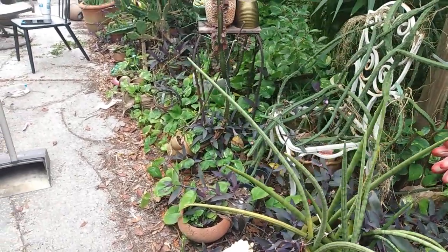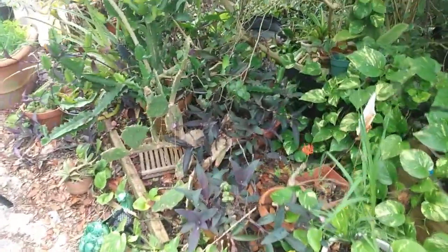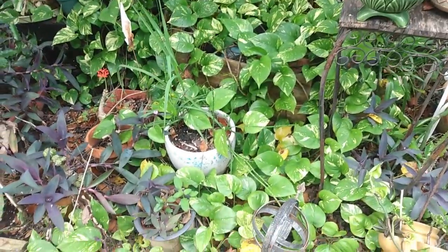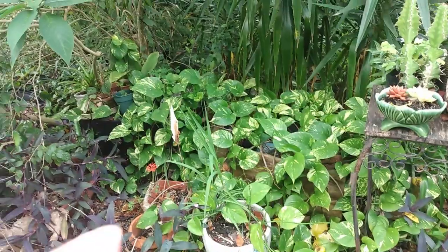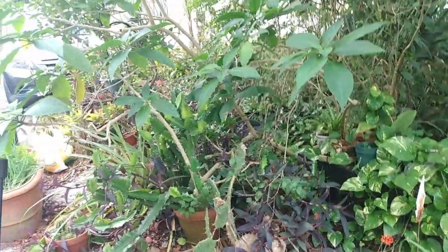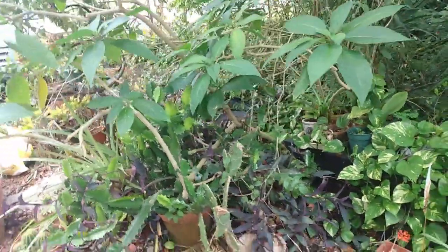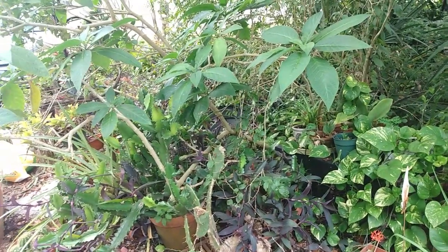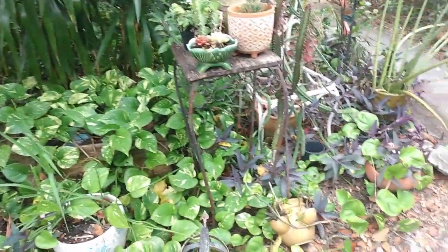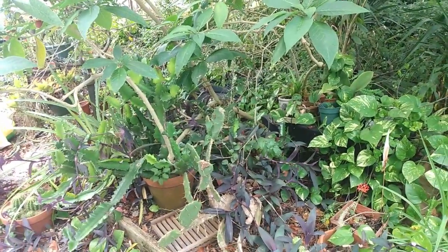So this is a little section we're going to work on this week — there's just a lot of leaves and debris. I'm going to move the pots around, empty some pots, and deal with a random piece of wood. The golden pothos is starting to take over the driveway, so I'm going to knock it back into the property. There are some tree branches too, and I am going to take out this angel trumpet — it is too close to the driveway and we can't park a car here. I do have some babies off of it that I'll put into the backyard. I'm going to try to dig it out to transplant it, but we'll see. This is just the final before look — the plants are just taking over and there's a lot of debris.